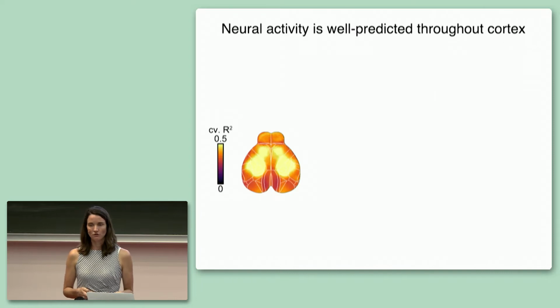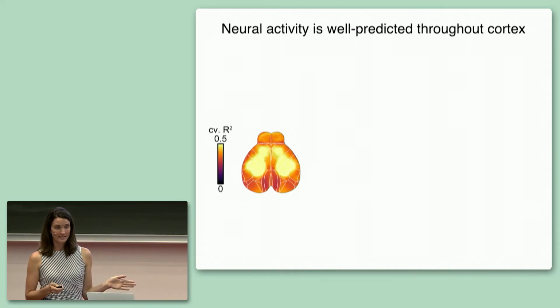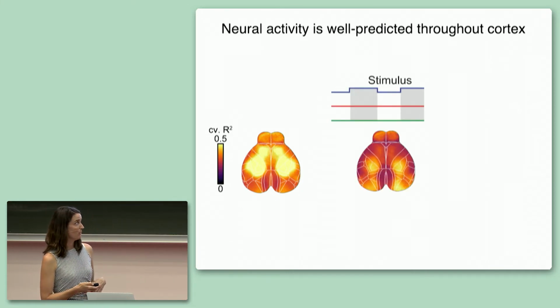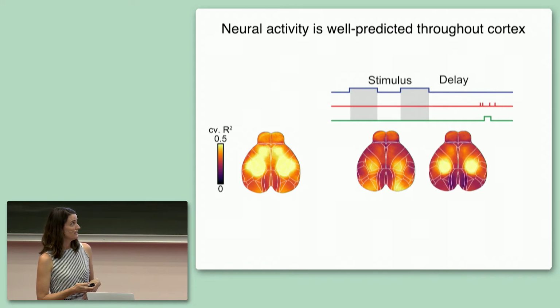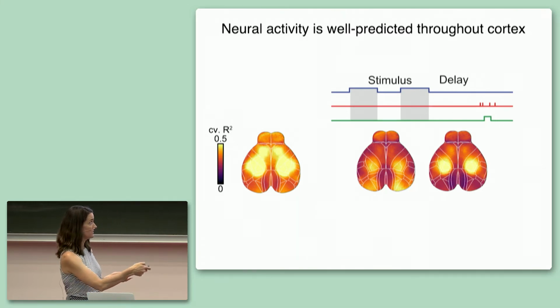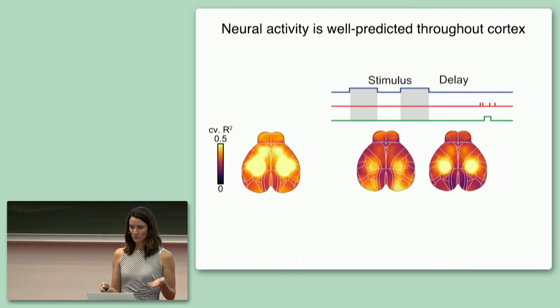These are just a few example trials, but this heat map shows you the cross-validated R-squared all across the brain. This is collapsed over time. Now I'll just unfold time a little bit. This is how well we did during the stimulus period, during the delay period, and so on. And you can see that there are certain parts of the brain where we captured the neural activity better than others in somewhat sensible ways, right? Like when the stimulus is on, we capture activity in V1 pretty well and so on. But overall, we were able to capture activity pretty well across time and pretty well across space. So this was quite encouraging.